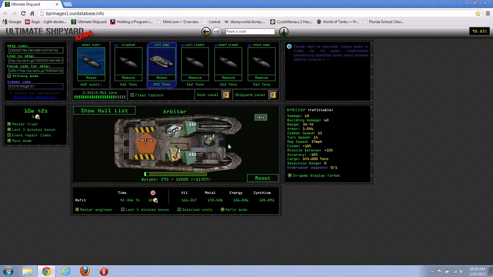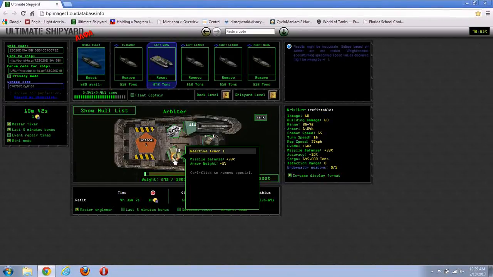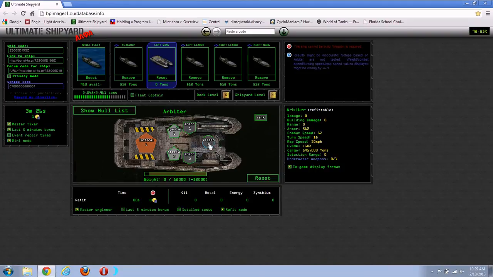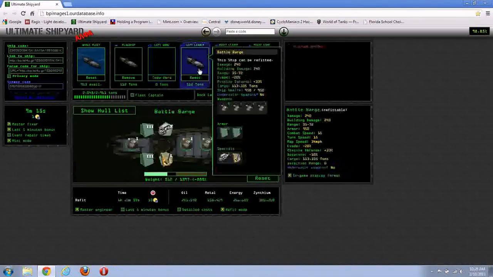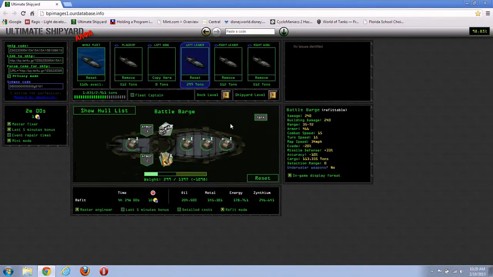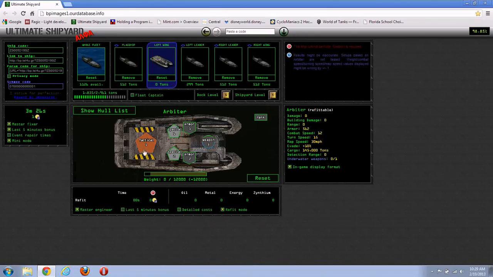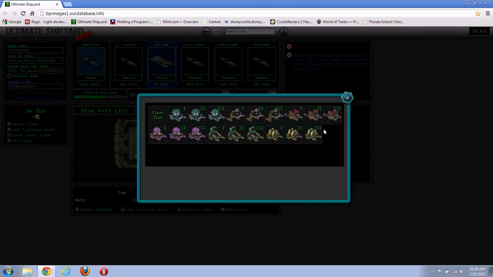Arbiters, for low-level people, do not build these things. I've seen too many people build arbiters that are low levels. The only usefulness for the fact of an arbiter is that armor was higher than that. Well, what's base armor for this one? Okay. An arbiter's usefulness are these things. If you don't have these things, don't bother with them.